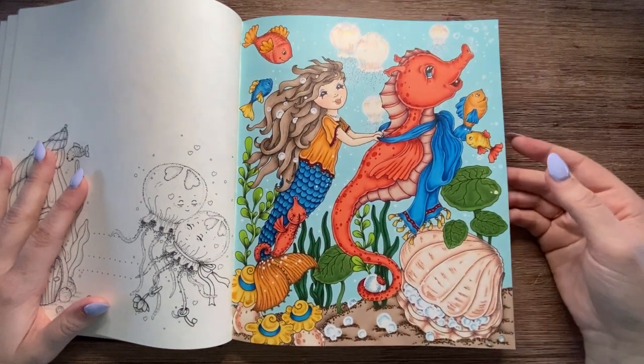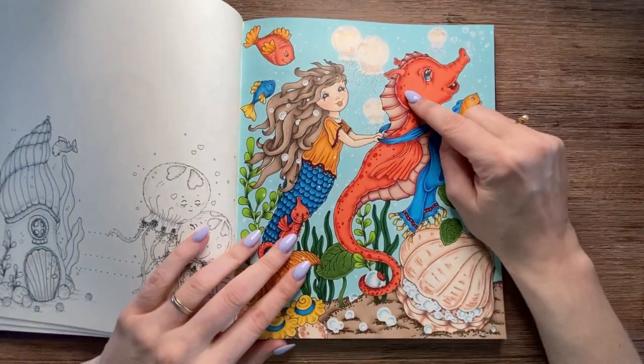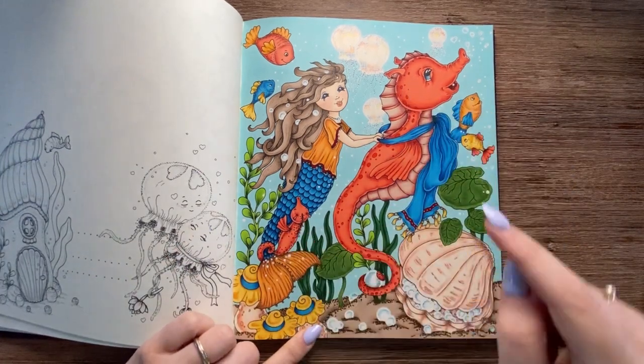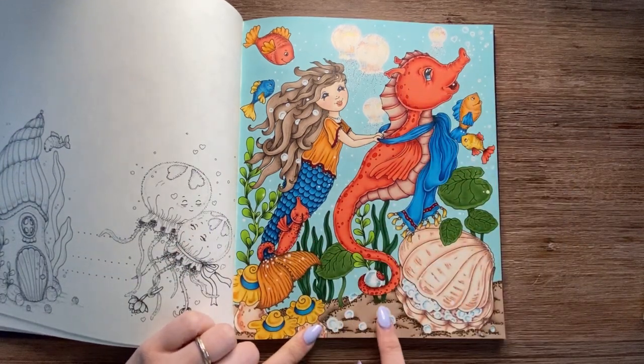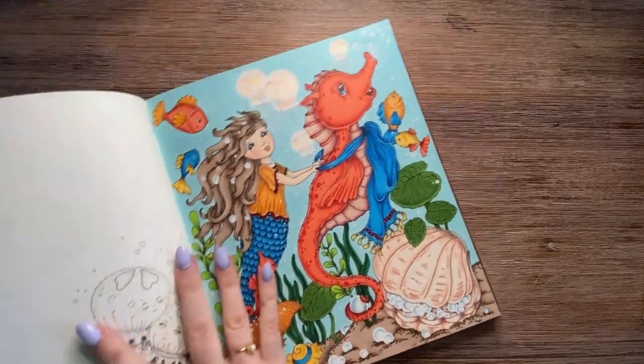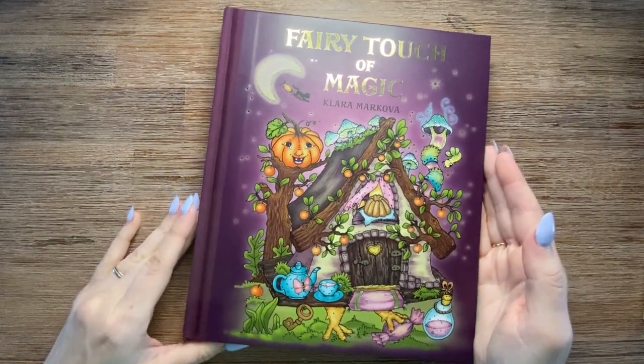So yeah. And I used a little bit of water-based markers, like on the extra accents on the seahorse. Also here, and a little bit of water-based markers, some dots for the sand. So that's it. That was it. So this was the book Very Touch of Magic by Klara Markova.